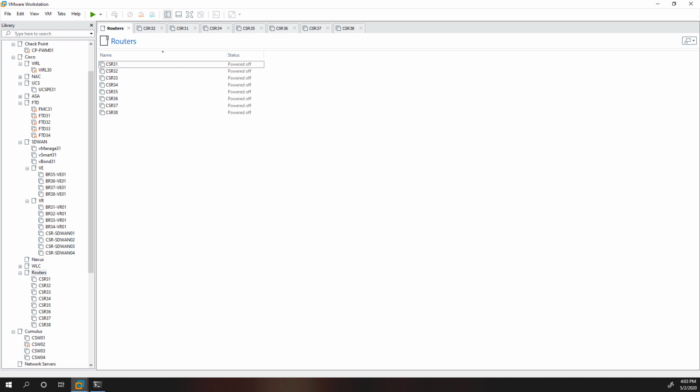We do have to do some setup to actually get the API working, so I'm just going to open up my Windows terminal. The first thing we need to do is find the RESTful API application, and that is under Program Files, VMware, and then VMware Workstation. If we do a find string on VMRest, it is this guy here. So what I recommend is adding this to the path.